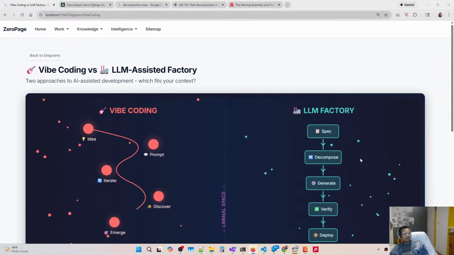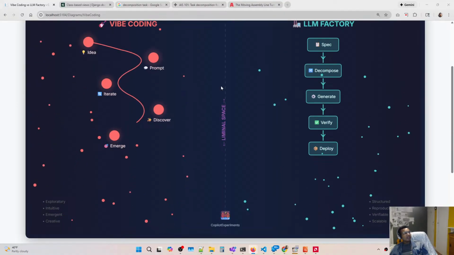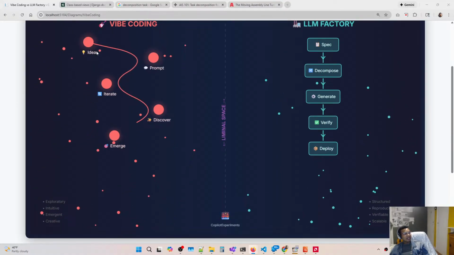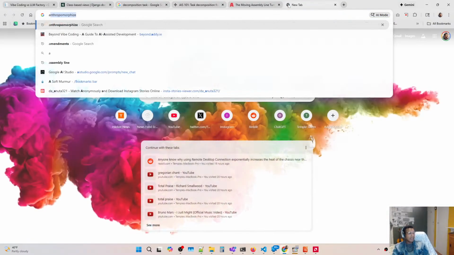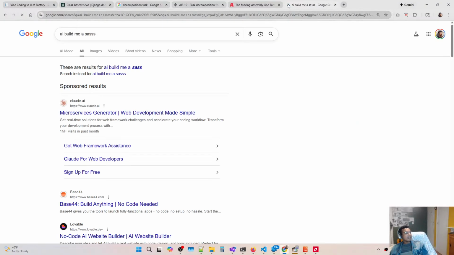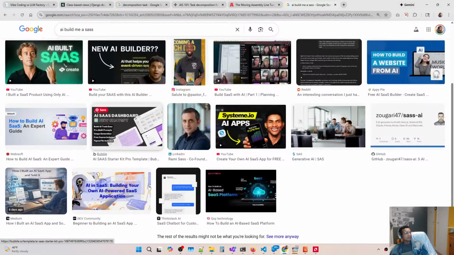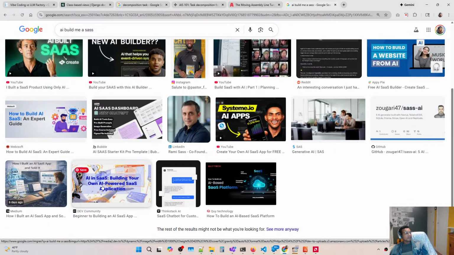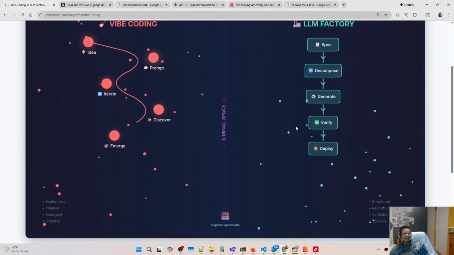We're going to decompose the idea that we're talking about before we generate. Because with vibe coding, we have the idea, we type the prompt. It's like, AI, build me a SaaS. And we should have some memes for that. Like, AI, build me a Google. But it's not going to work like that.